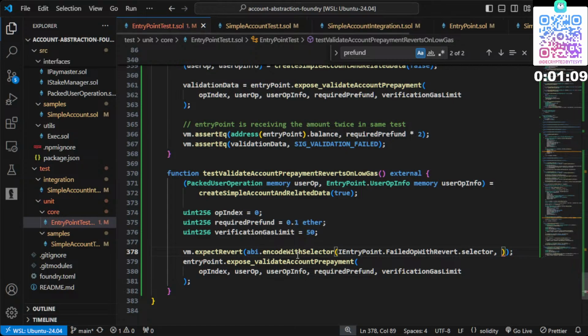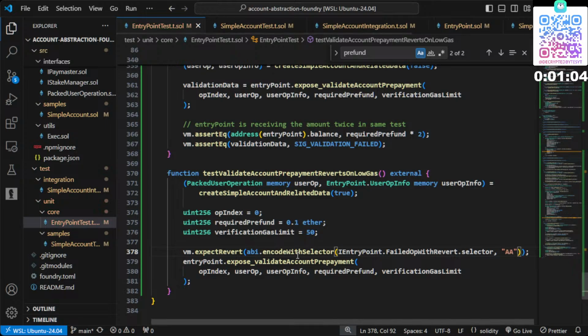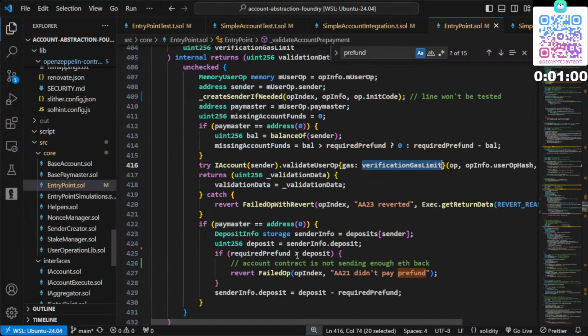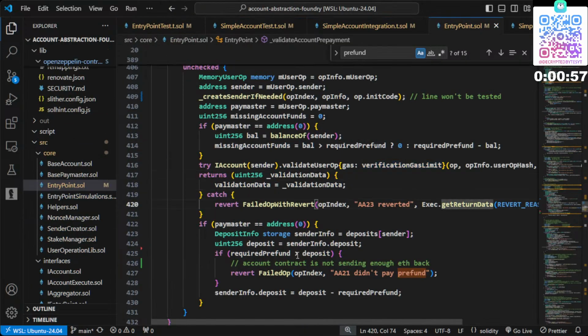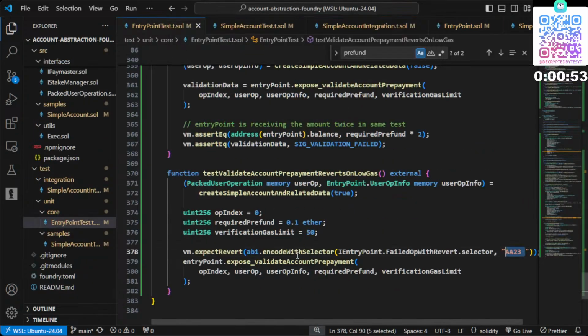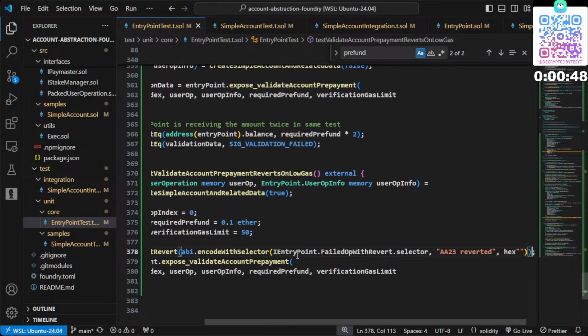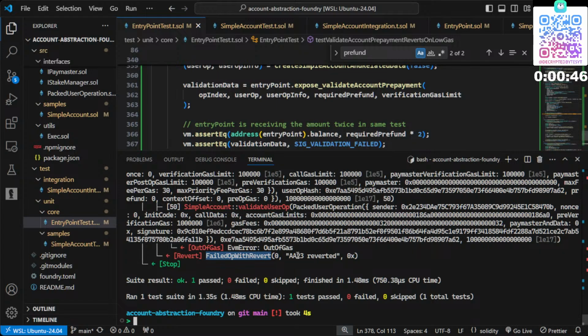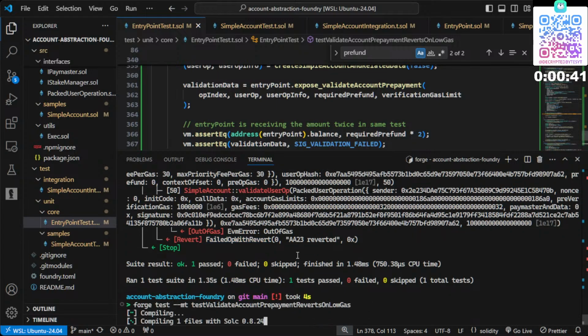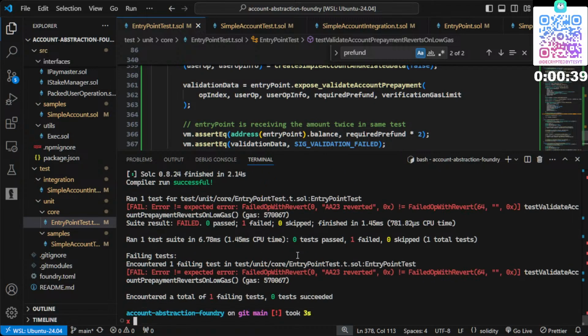Next thing is the error code, which is AA23 reverted. Double A 23 reverted and empty hex. Let's see if this thing passes because we are actually sending the error. So if the error is wrong, yes, as you can see here.